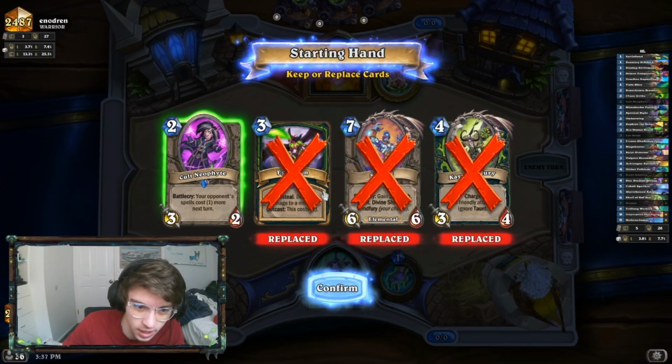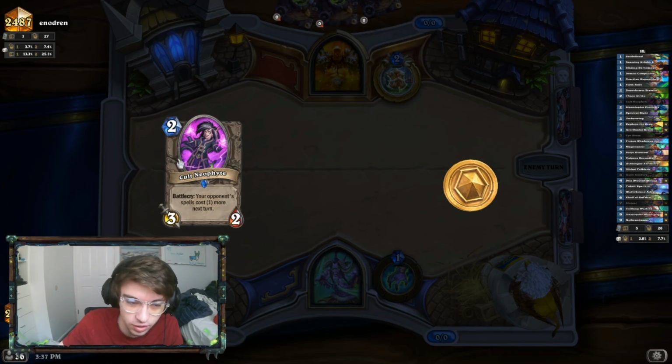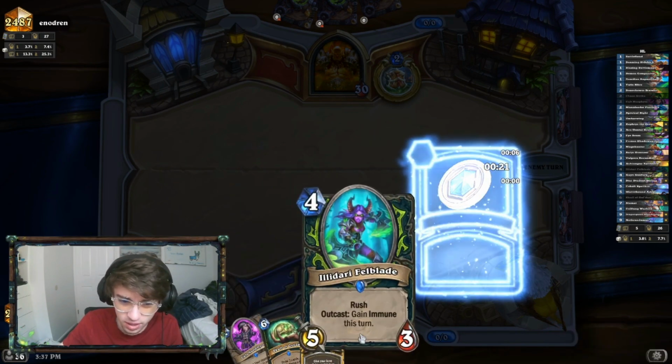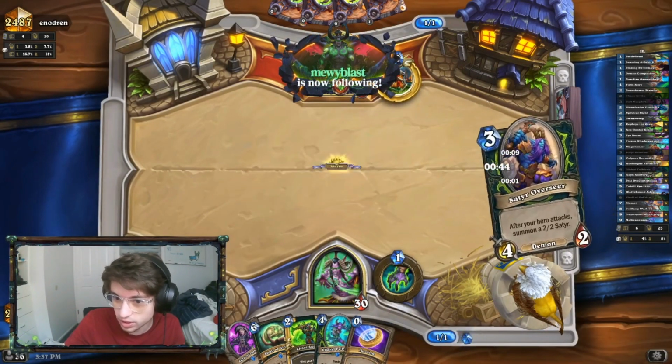In terms of keeps, I like the Cult Neophyte. I just think it's a good card in general, right? I think Cult Neophyte's just a solid card that I can play at some... Oh, and this is a really good spot for Scholomance. Maybe not so much the Eldari Fellblade, but that's okay. Doesn't matter too much. We'll still be able to get some use out of it.